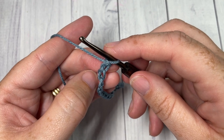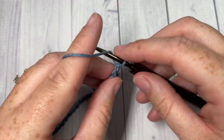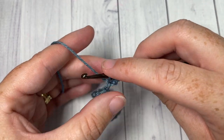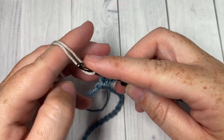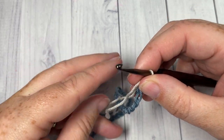from your hook, and in this stitch you're going to switch to your color B. So count in 1, 2, yarn over, insert your hook into that second chain, yarn over and drop a loop. You have 3 loops on your hook. Drop the color A, pick up your color B and place it on your hook, and pull through. You're then set to continue with your color B.